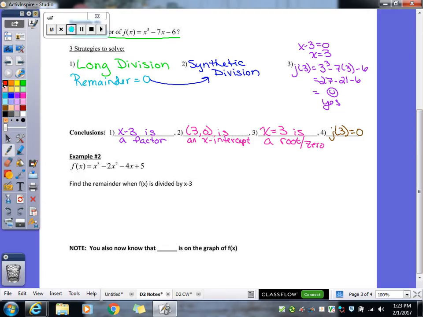So now your synthetic division and your long division, you have to use those when they tell you to divide the whole thing out to get your quotient. If all that they want is the remainder, like this one, just simply find the remainder, then all we have to do is like that last one we did up above. We just have to plug the value in, and then we can find our remainder that way. So take our x minus 3, set it equal to 0, and we would get x equals 3. So now all we have to do is plug 3 in for our x's, and that'll tell us what our remainder is.